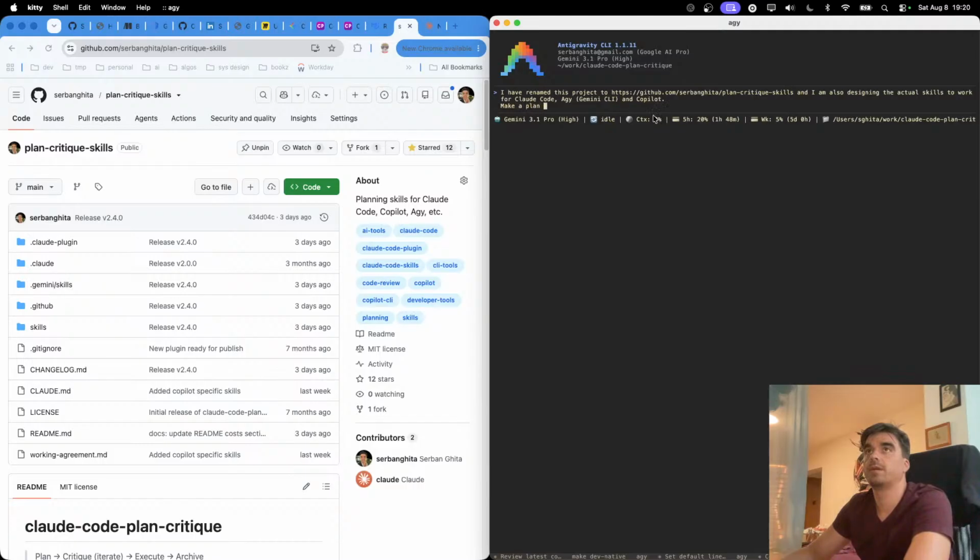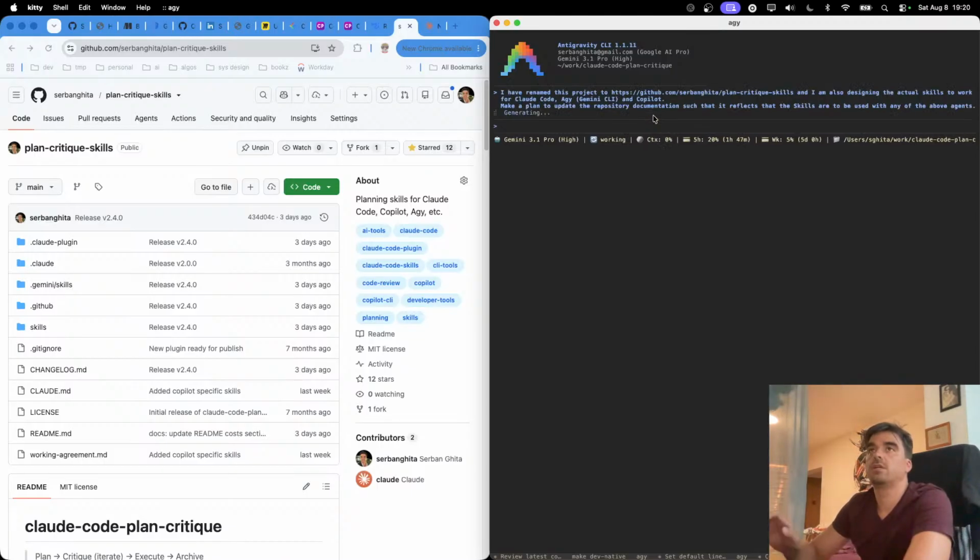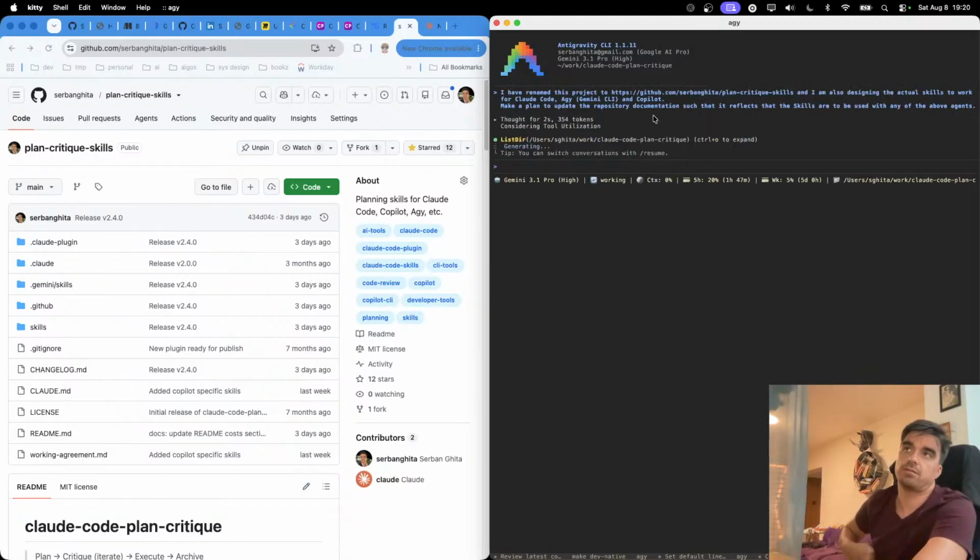Make a plan to update the repository documentation such that it reflects that the skills are to be used with any of the agents. And you will see, after this I will use plan critique.